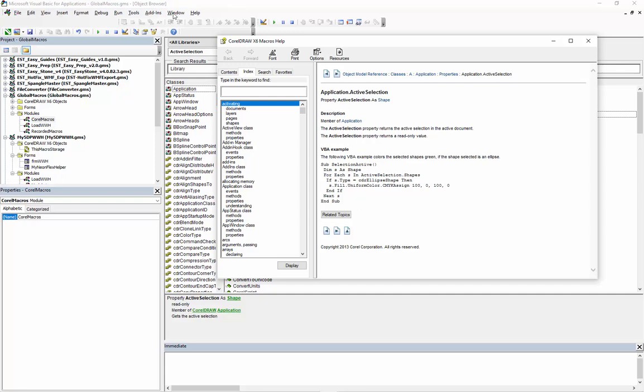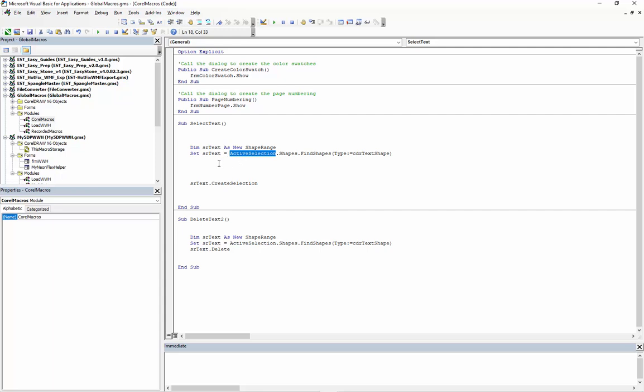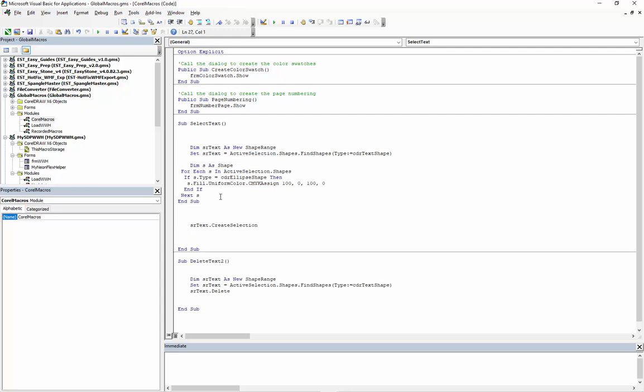Okay, and then let's go back in, and I'm just going to paste it right in here and look at what we can utilize here. So we are going to do dim. We could use dim S. Let's just use what they give us, okay?